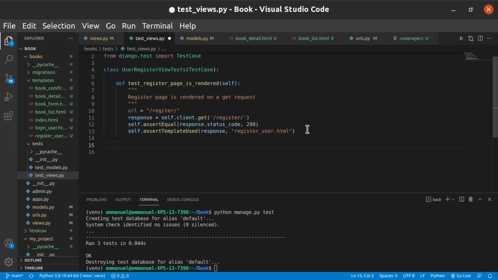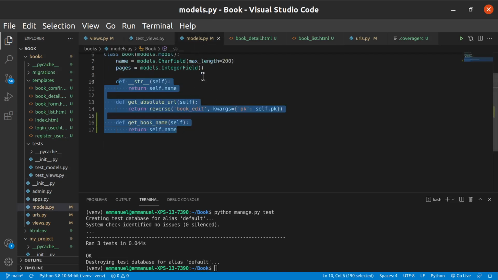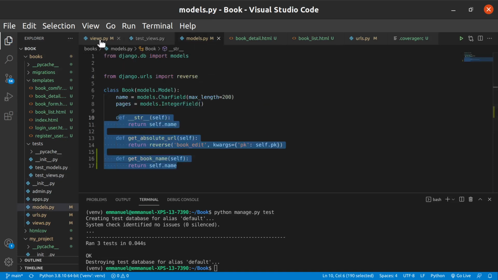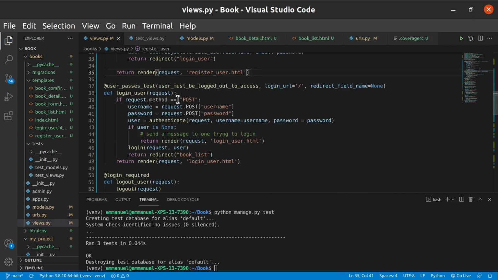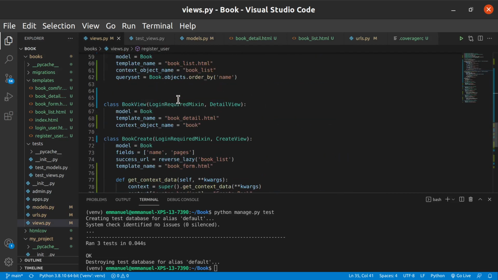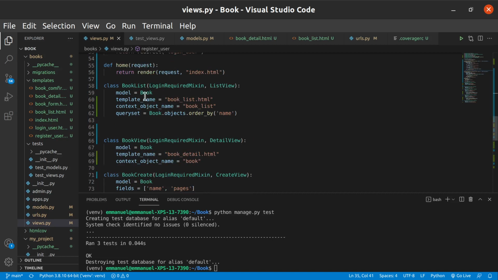Let me go to these views. Now, this book list view is a class-based view, right? Let me do a fast forward so that at least we have seen a function-based view.